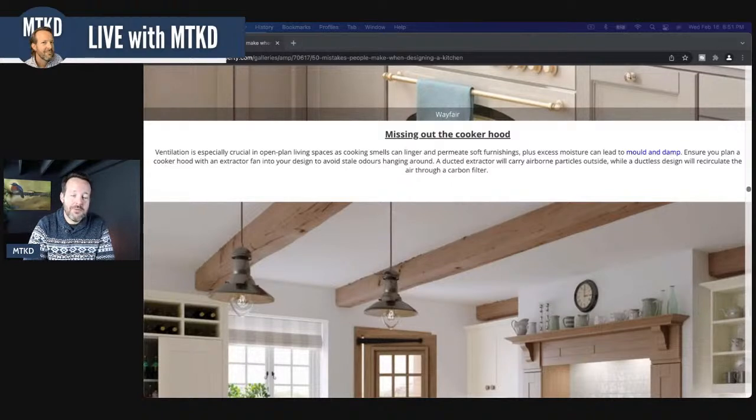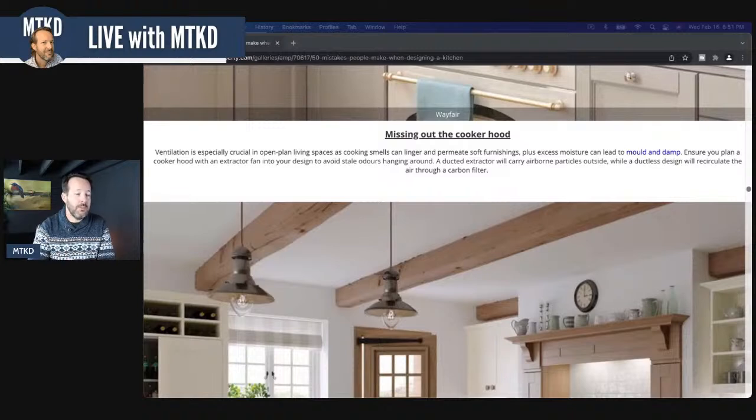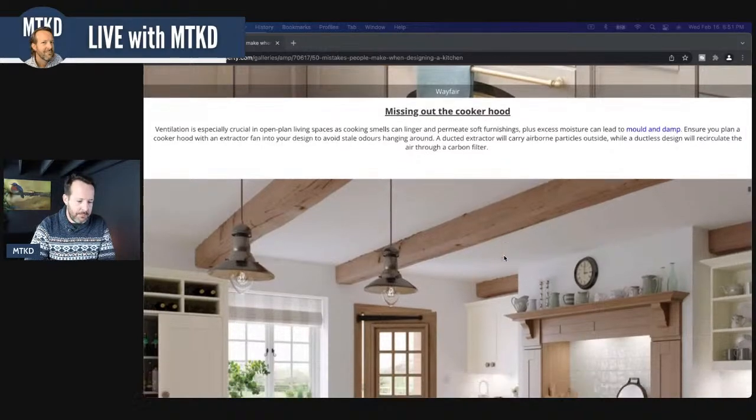You're still waiting for 11 fronts, and at least you can get the cabinets in without fronts. You can still put countertop on. You can still have a fully functional kitchen. Yeah, and Bluebell saying it's going to look awesome. And I think it's going to as well. And Alan, you're going to send me pictures. I know you are, right? I think we said you were going to. But, yeah. Anyway, let's keep going.